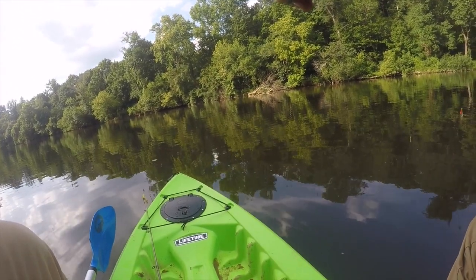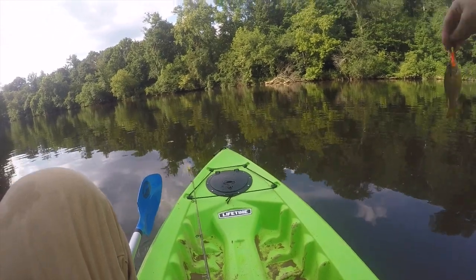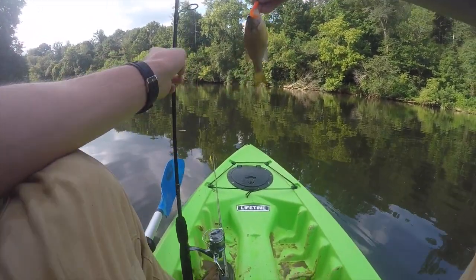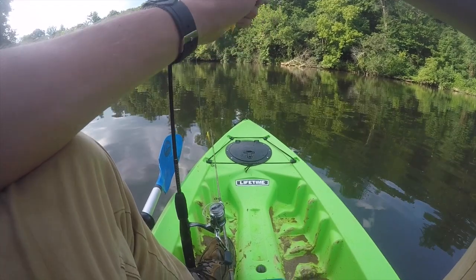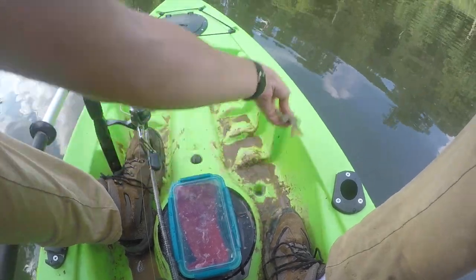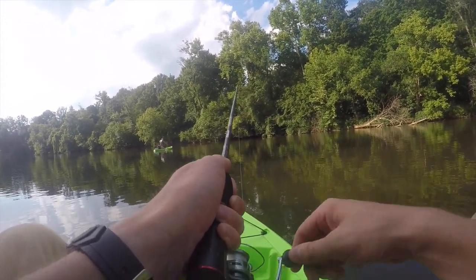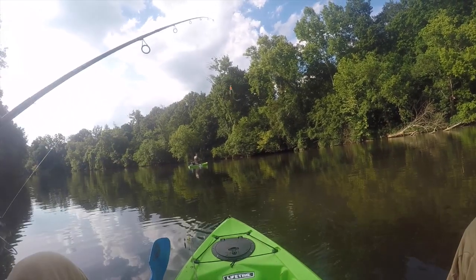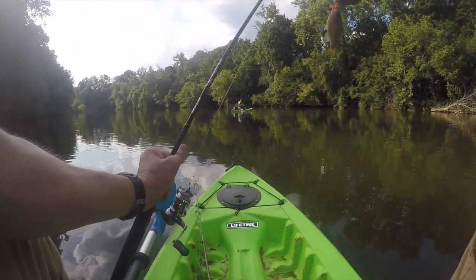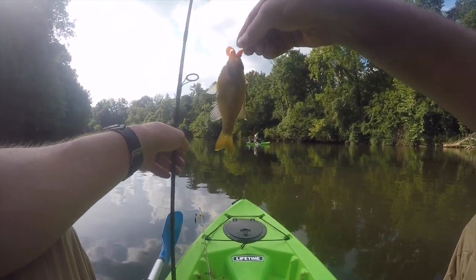I just caught a monster, let me show it to you! Oh my word — hang on, there he is! Had a hard time reeling that one in but I made it. First catch of the night right here. It's a little tiny one — hang on little fella, I'll get you out of there. Well, at least I can say I'm catching something. Something is better than nothing, I guess.